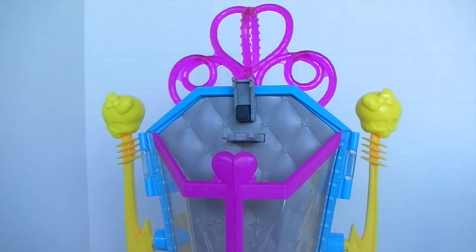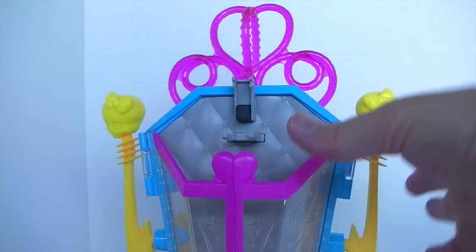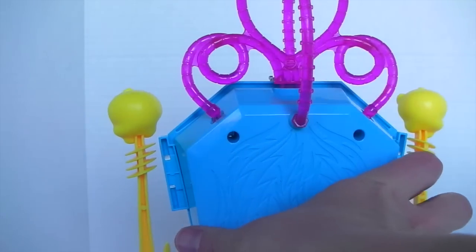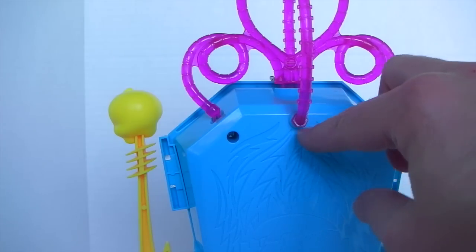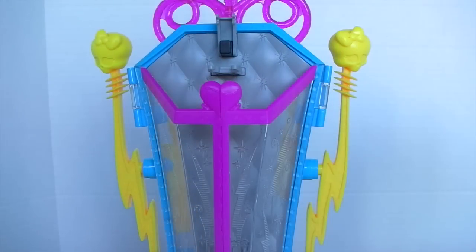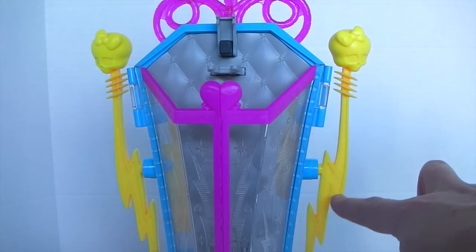Right, moving on to the recharge chamber itself. At the top there it looks like pipes and they're in the shape of a heart. I'll show you that from the back as well. They look like they're connecting into the actual chamber itself and supplying electricity. And at the sides here we have these two yellow skeletons and these look like power transformers in the shape of lightning bolts.